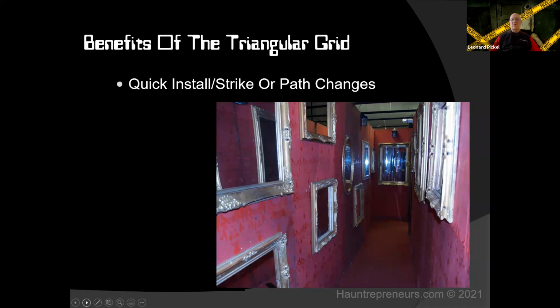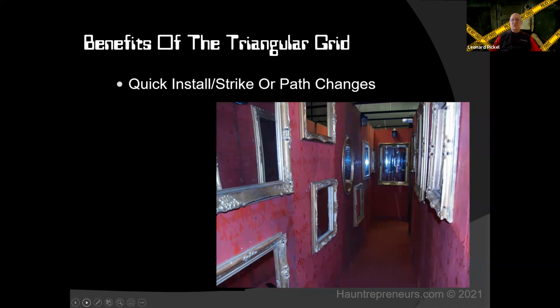And this thing is a house of cards until it's braced. You can't have a situation where you lean 3 or 4 panels up against the wall and those go over. It's going to take out a chunk of the show until it's braced. Once it's braced, it's not going anywhere. But it is a little bit structurally unsound until you brace it. But I would imagine that's true with a square grid as well. But it goes together fast.